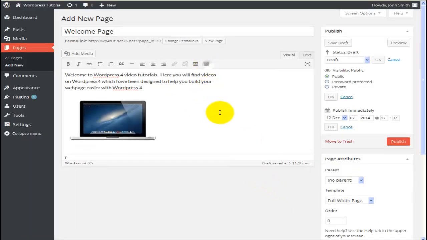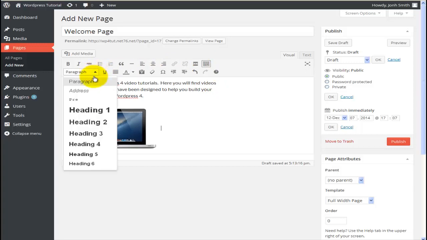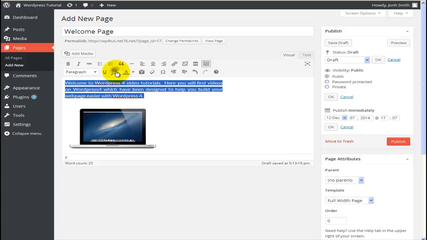And one option that we haven't seen in the toolbar is this toolbar toggle, and if you click on that you'll have some more options, and basically you can insert the headings, so heading 1, heading 2 and whatnot. You can underline text, so for example I can underline WordPress here and WordPress here. You can also justify the text, so I can select it, and if I hit on it, it will be like so, or I can just write justify like that. I can go left or in the center as well.